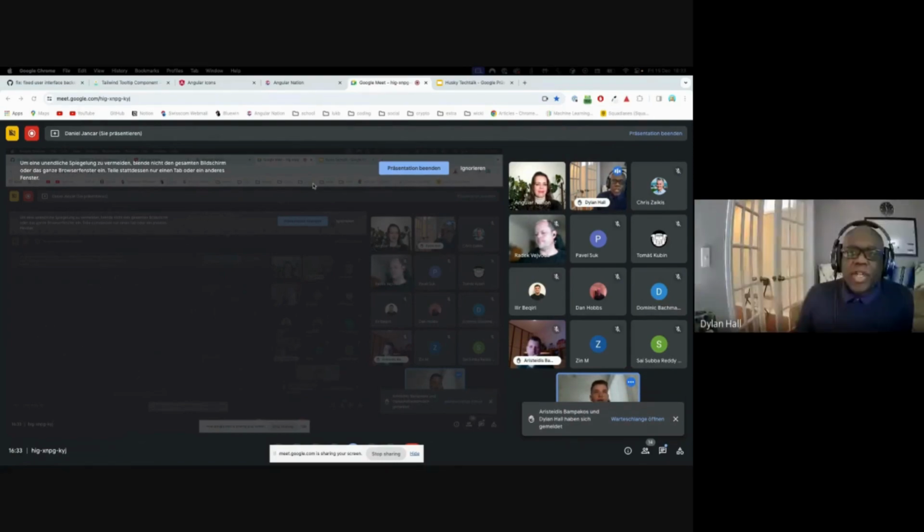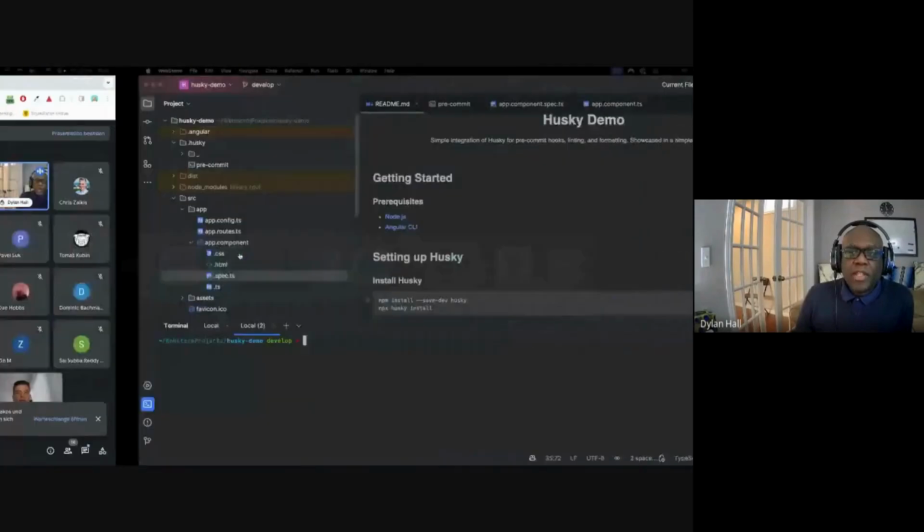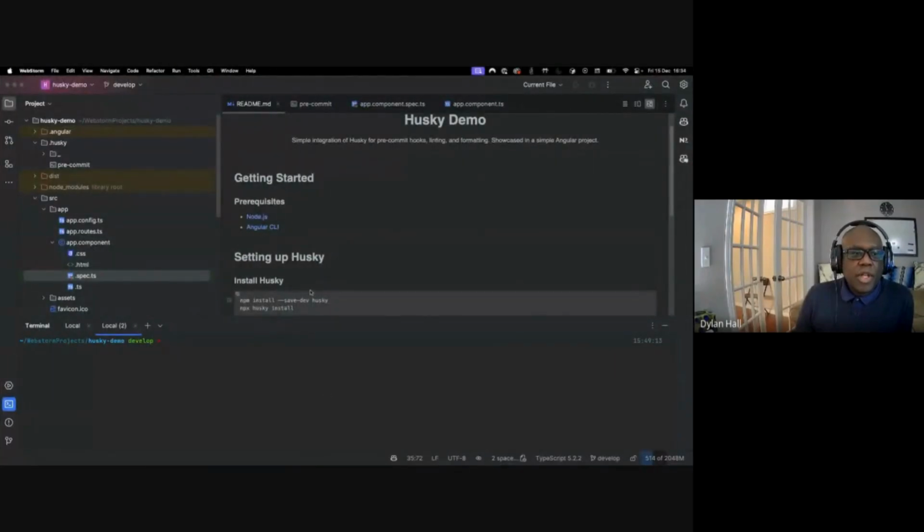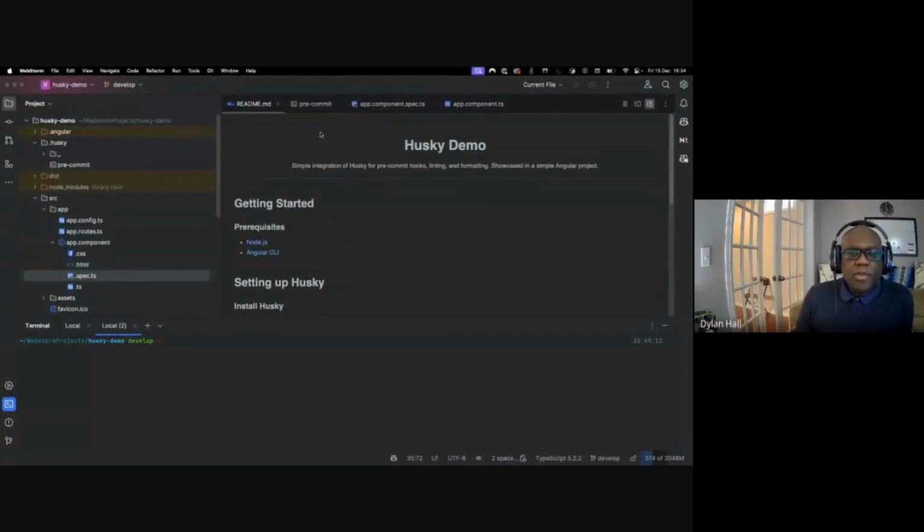Well, yes, I was just going to say that you can override the Husky. There's usually a command or a script. There are some situations where you don't want Husky to prevent you from doing something. And if I recall, it's like no something, whatever, dash, and you'll be able to do that.